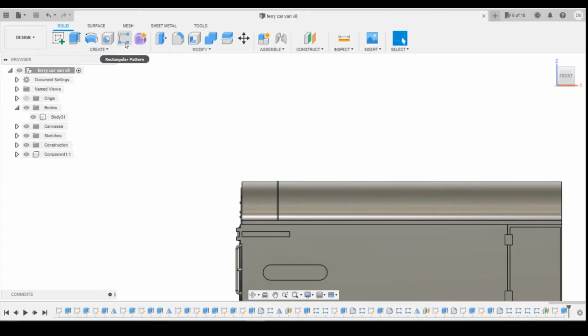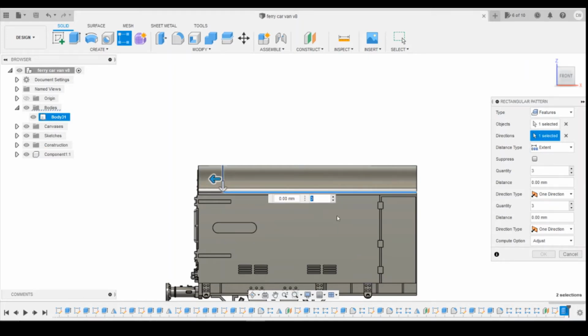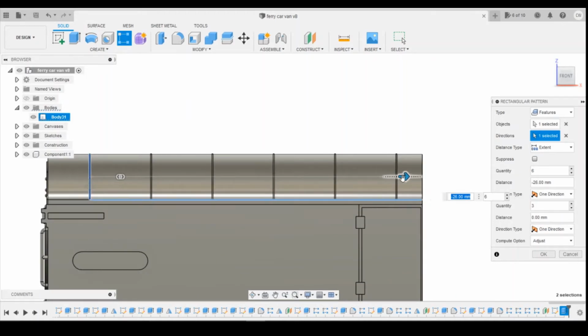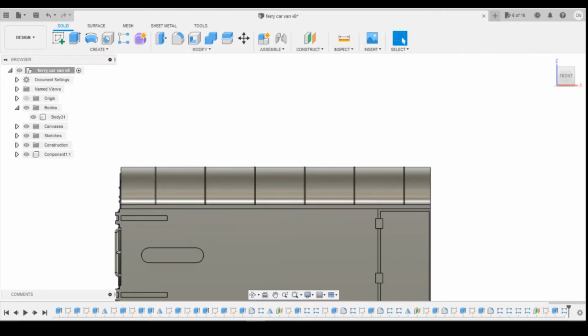So if we rectangular pattern that extrusion, so that's change it to features, extrude, the extrusion there, direction horizontal across the wagon, and we need 6 of them, and dragging it across. Okay, so if we look at the position here, it's about halfway across the door, so we'll do the same, probably 25.5, and then click on OK. That's joined those all in, and that's given us the panels across the roof.